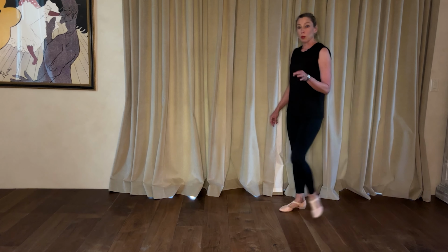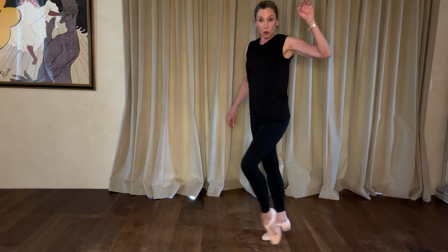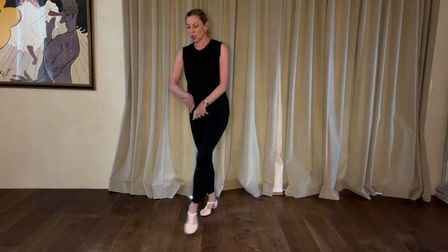Now, if you've ever watched performance tango, you will see, especially followers, lead with really high heels. They'll put their forefoot down first. And it's a really pretty line. A lot of them are ballet trained, and this is what they do for show. So remember, what you see with show is for performance. They do maybe three songs and they're done. They're not social dancing for hours and hours and hours.